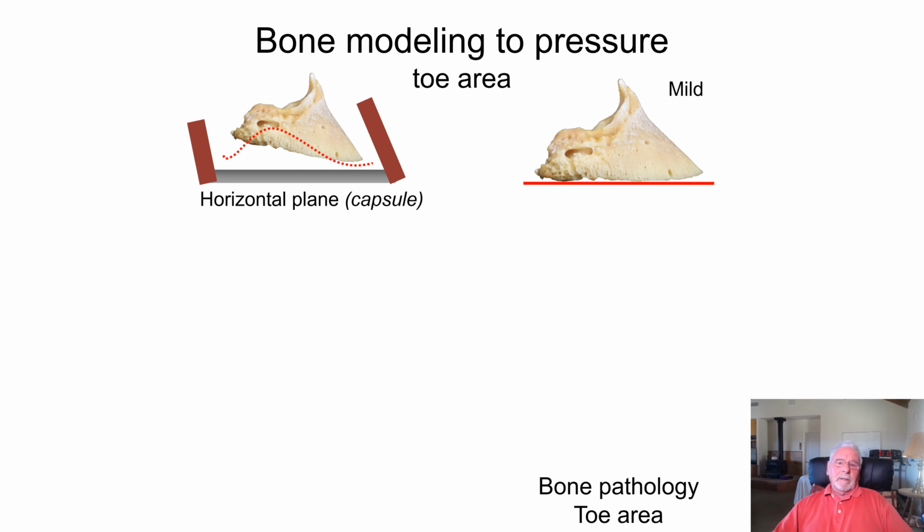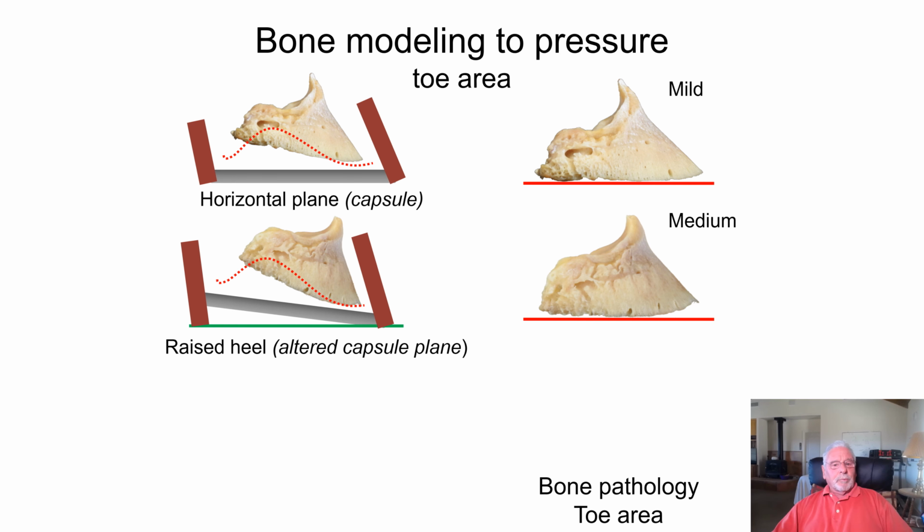So it is possible to plane the hoof capsule and still have damage. It is possible to plane the hoof capsule, but still develop damage to the PIII bone because of its position within the capsule and its association with that type of arch. If we should raise the heel, altering the plane of the capsule and increasing the palmar angle of the PIII bone, our pathology grade will increase. This does not have to happen, but we're setting it up to happen, and generally in time it will.